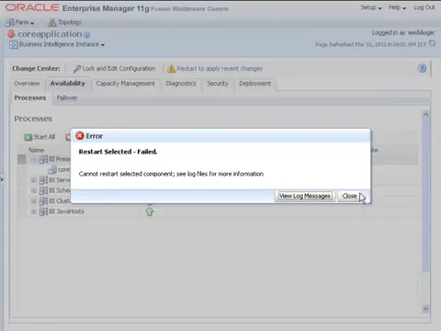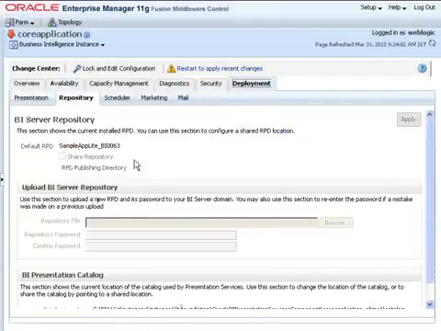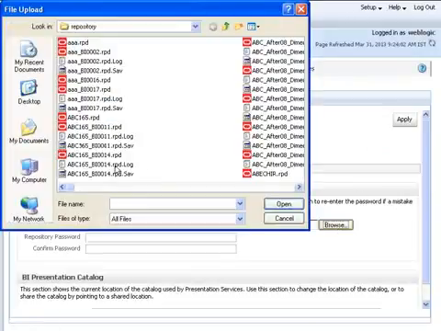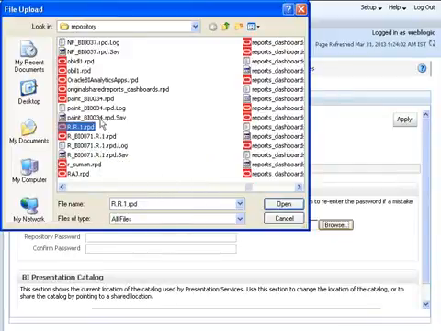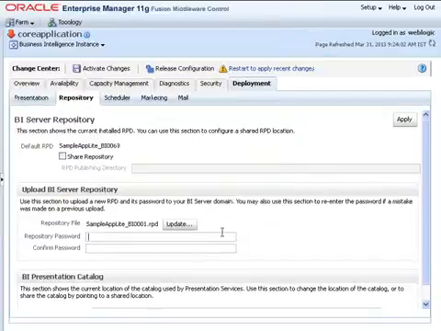Then close, deployment, then lock and edit configuration, close, browse, reports dashboards, sorry, sample applied, open. The problem is caps lock is on here.